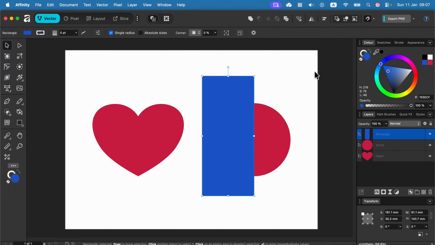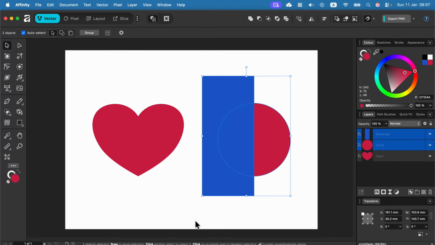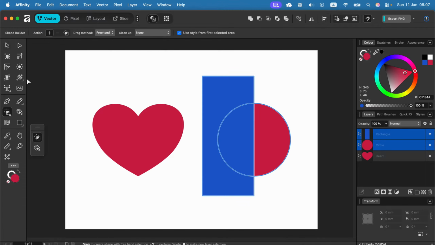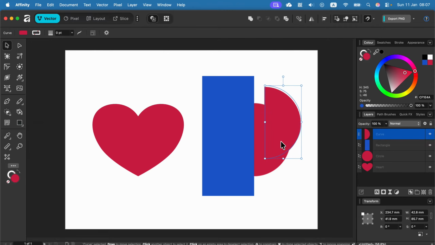In this case, you could just select both, head to your shape builder tool here on the left in the tool panel, and with this you can use this create new shape. So it's plus, minus, or create brand new shape, and then you just click on the right and you've got a brand new shape out of the half.